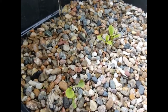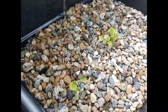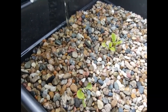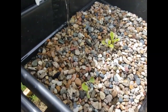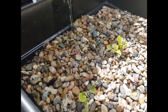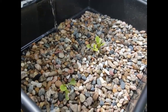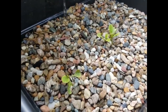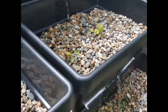I told you I'd lost track of a few of them as I was moving things around. Me and my daughter Jessica, she helped me plant these in the dark, and we did keep track of where we put them, but I've been moving things around as I built and constructed. And this looks like one of those situations where these are different than what I expected. And if they are radishes, well, I'm just gonna tell you right now, they look pretty good for radishes at this point. So let's keep an eye on those.